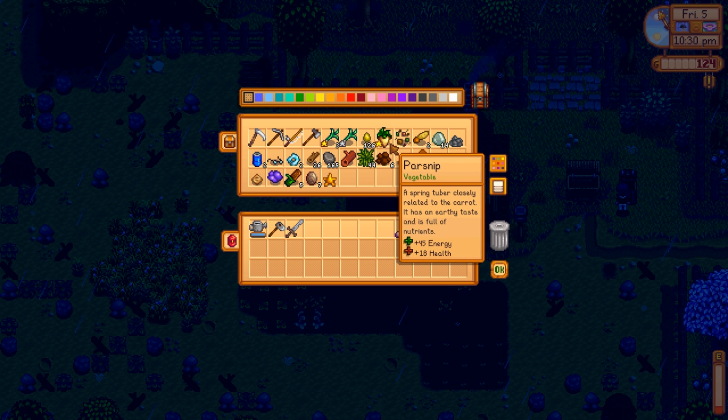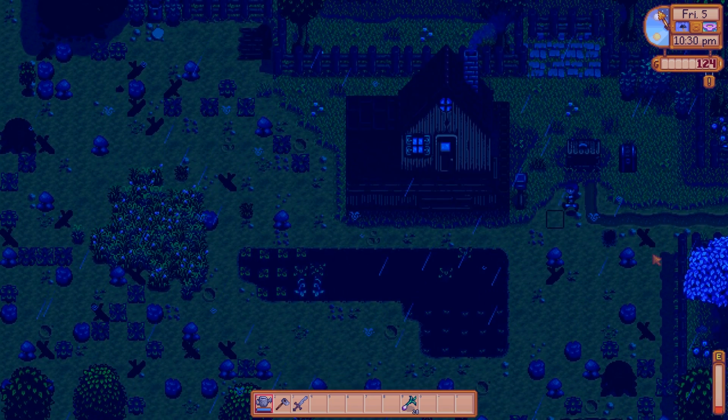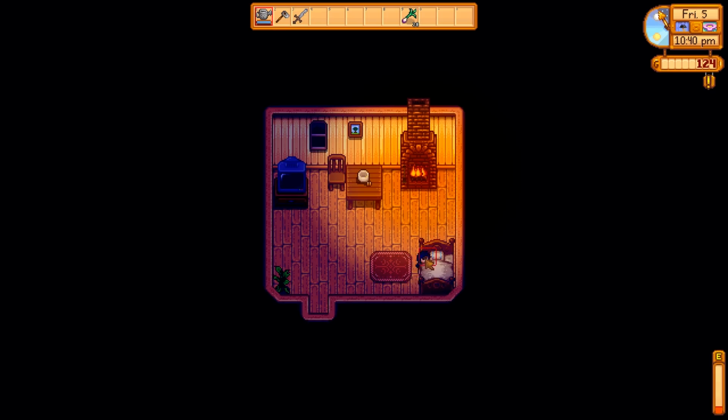Again, I'm saving this. Actually, I don't know. I might have cut this part out, but this gold parsnip, I'm going to save that because 5 gold parsnips will go to a community center bundle. All right, let's go to sleep and see what's going on in the next day.